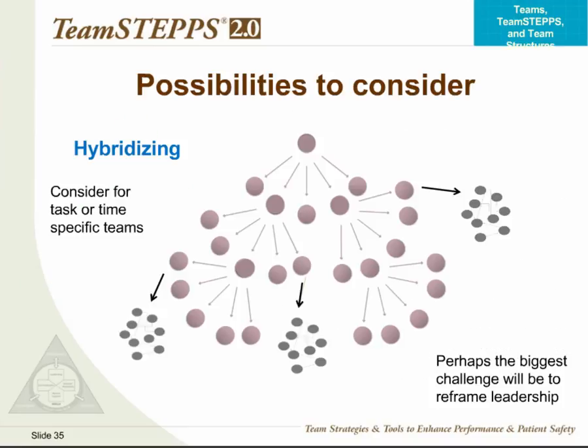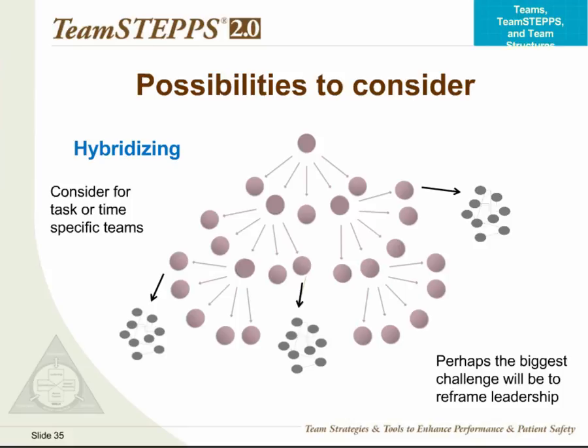Here's the good news. You don't have to pick just one. This is not an either-or choice. But in fact, it's possible that we recognize that not all structures are created equally, that they require different skills, that they carry different expectations, and that they provide different results because of how they work. So rather than asking necessarily who's going to be in charge at that next committee we go to, maybe what we ought to be asking is what's our anticipated or needed outcome, and how do we put ourselves together in a way that's going to help that.